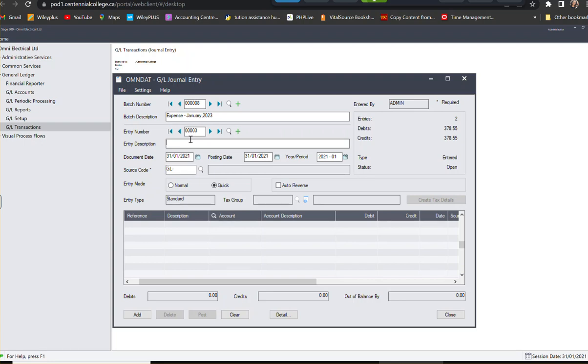The third entry is for Maynard Insurance.